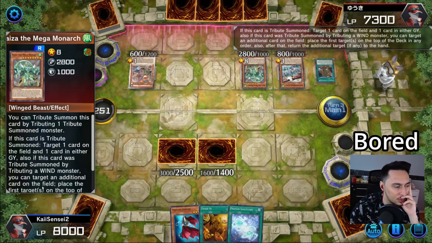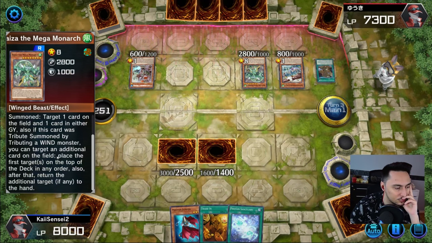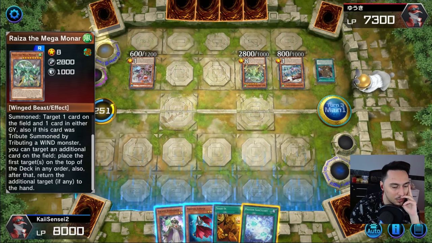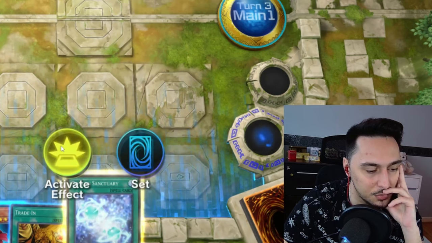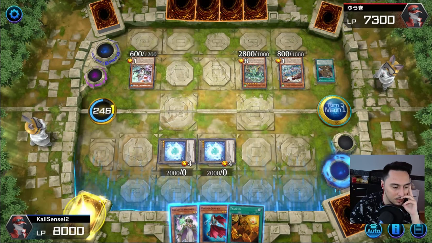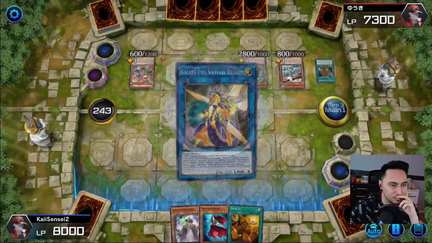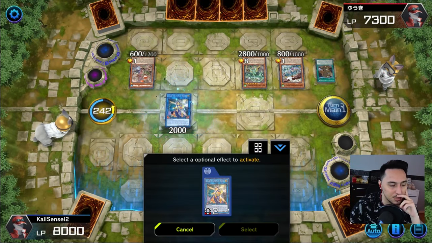Isn't that Mega Monarch? Okay. Oh, he returned it to the hand. We're going to go Photon Sanctuary, get two tokens out onto the field. There we go. And then we can Xyz summon into, Link summon into this. So that's what the tokens are used for.